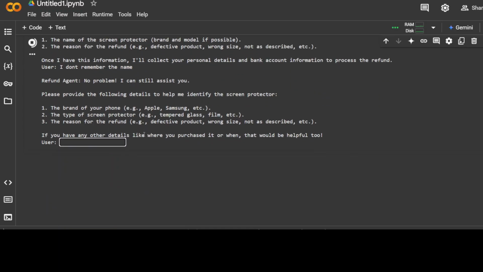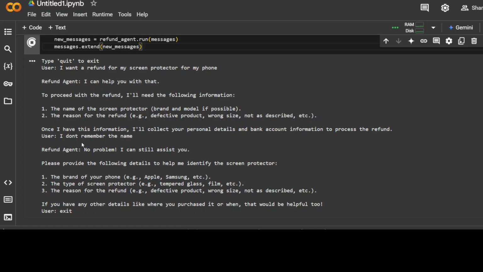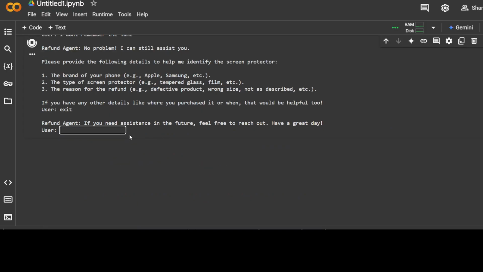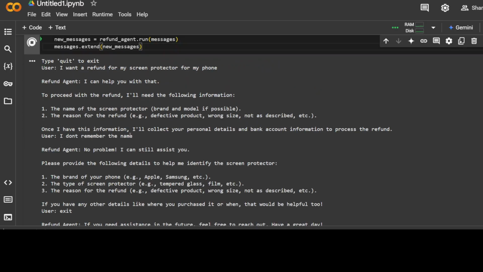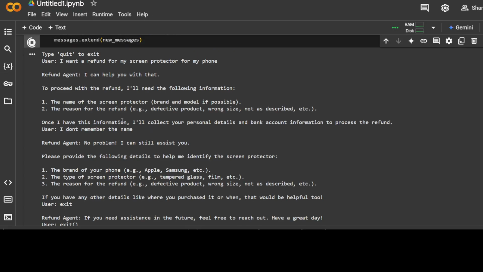And then you see how good it is working with you, and then you can simply type exit here, and it is going to, okay, it's not exiting. There you go. So it seems you're looking to exit. Feel free to come back. So I'm just going to press here. Okay, so this is our refund agent.